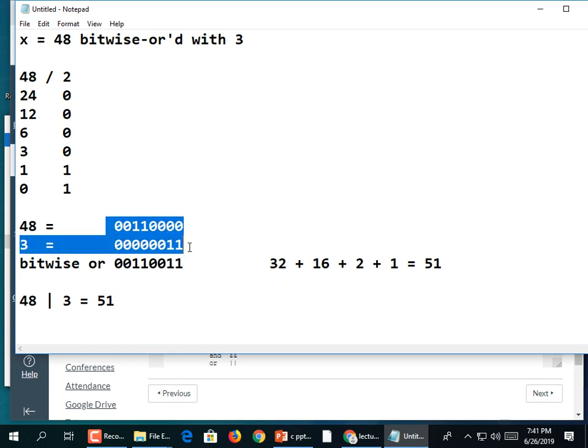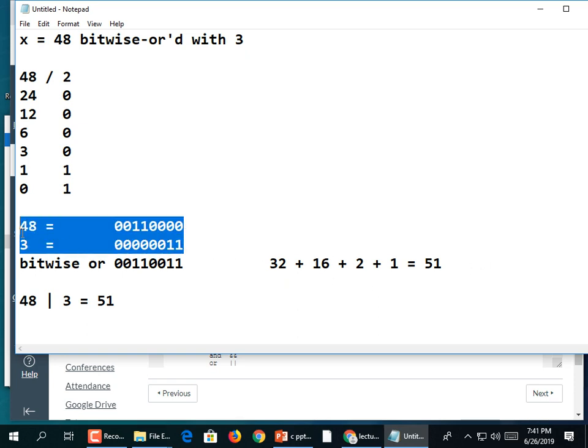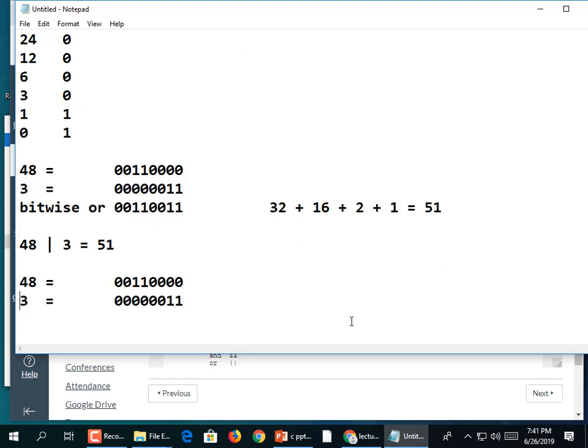Well, it's not going to always work like that. Say that was 49. Let's do 49 now. I'm just going to copy and paste this stuff right here and do it again. So bitwise OR, 0, 0, 1, 1, 0, 0, 1, but I made that a 49, so that was lit. All right, so 0, 1. OR means one or the other or both. And if we added those up, that's still going to be equal to 51. Those same numbers add up to 51.